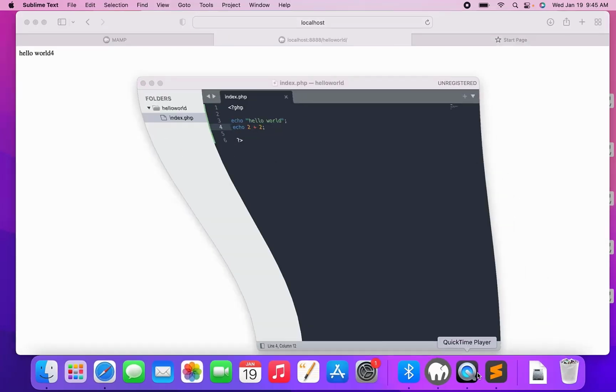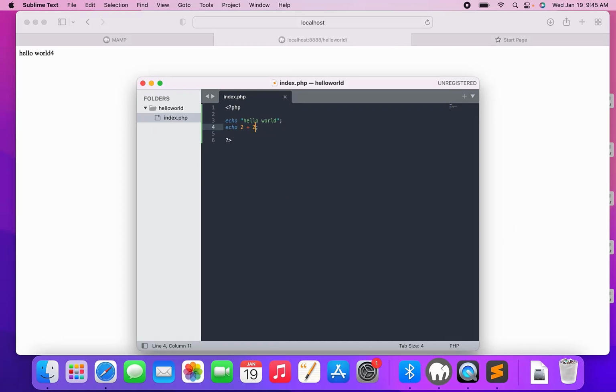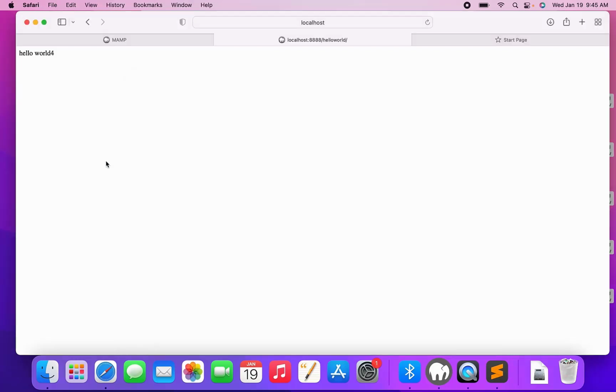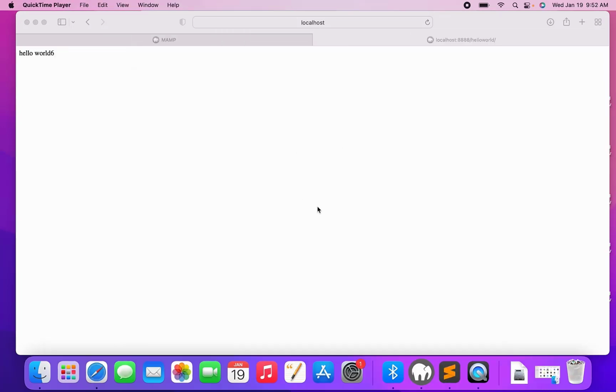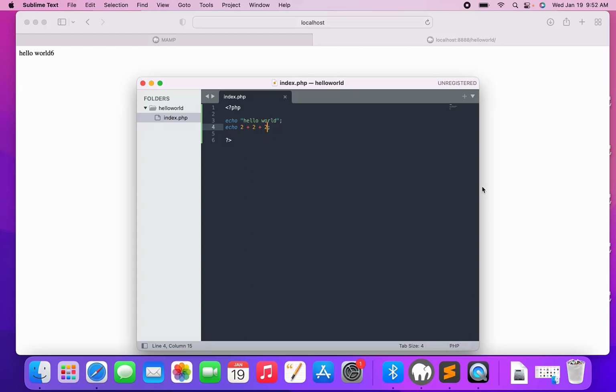And then again, if you click this, you can say 2 plus 2 plus 2, and then save. And if you command refresh, oh, why didn't that save? Or why didn't that update? Okay, so I think I figured it out, and it sounds like the caching is set up in a way that's not optimal.